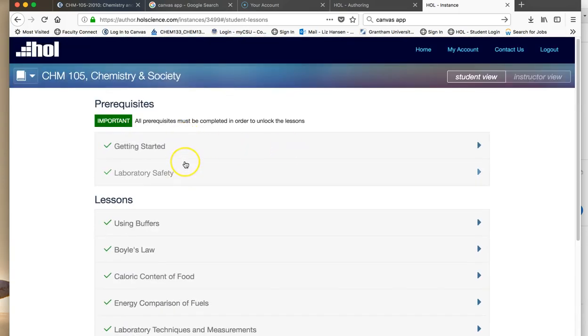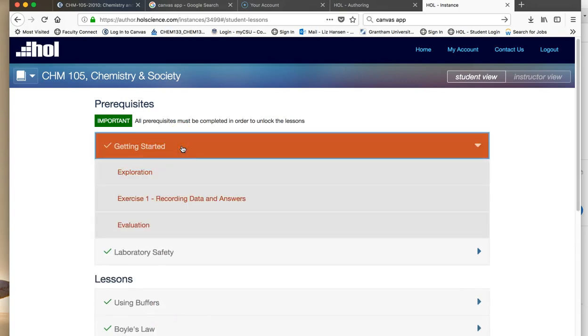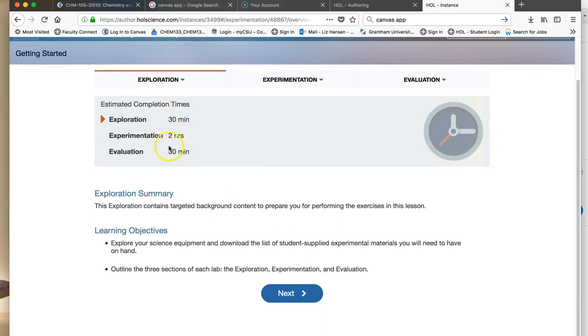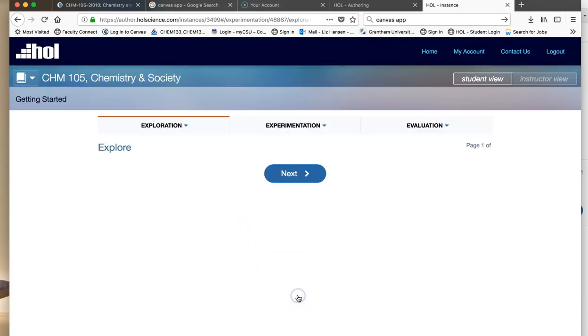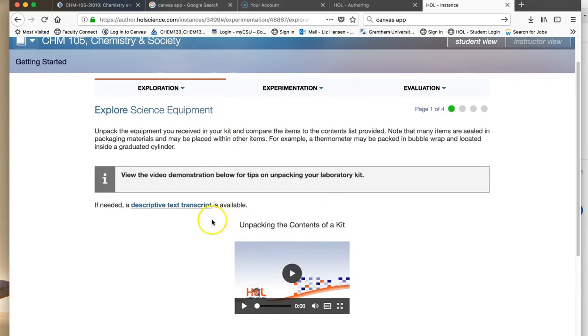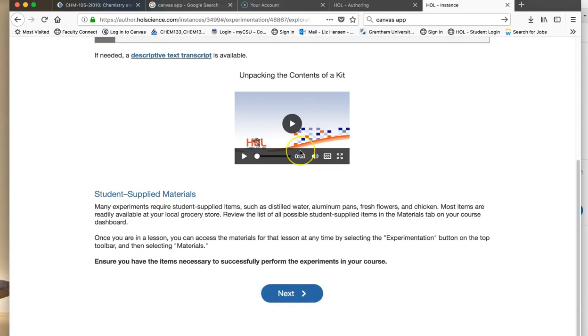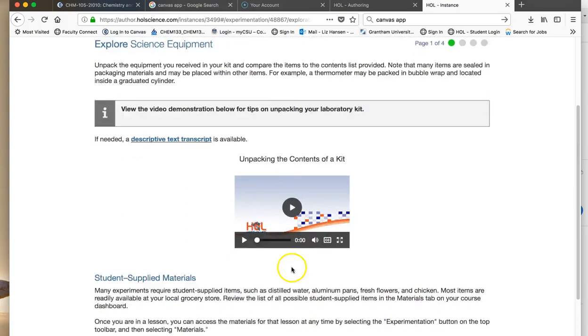These are the first 2 that you can do, and in fact you have to do them before the others will open. Just like in a face-to-face lab, you would have to be present for lab safety. So you do these 2 and then the others will open for you. So Getting Started, you'll click to get started, and you'll go through the different processes. You do this with every single lab. It gives you approximate time to do all of them, and you just follow the on-screen instructions, read, watch the videos. Okay, all of this is really important. You shouldn't just scroll through it, but really watch the videos.